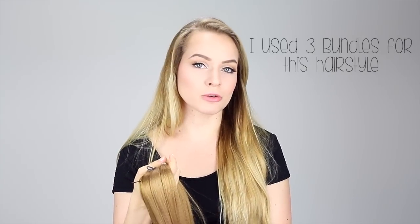So to capture the scale of the hairstyle, I decided to use kanekalon hair. This is braiding hair. It's typically used for cornrows and twists and those kinds of things. But today we're just going to use it very simply to add length and volume to our hair. It's also very inexpensive. It's about $1 to $3 a bundle, depending on where you buy it. You can buy it at Sally's or your local beauty supply store.